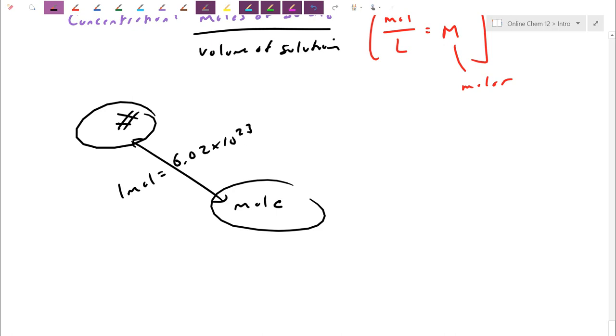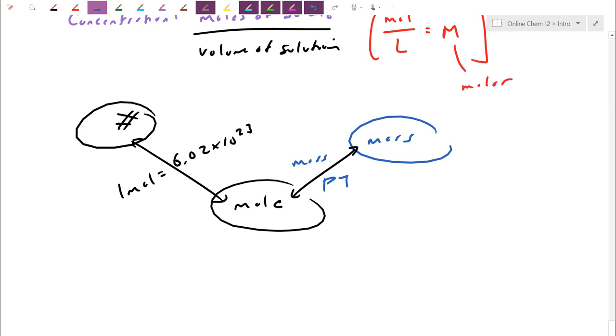Once you get back to moles here, you can start asking yourself, well, what chemical is actually inside? Can we get the molar mass from the periodic table here? So this one here is the molar mass from the periodic table. Add up all the bits here. This will convert grams to moles. This will help you figure out how much mass I actually scoop out to get a certain number of atoms. Next one we did was going to molar volume.